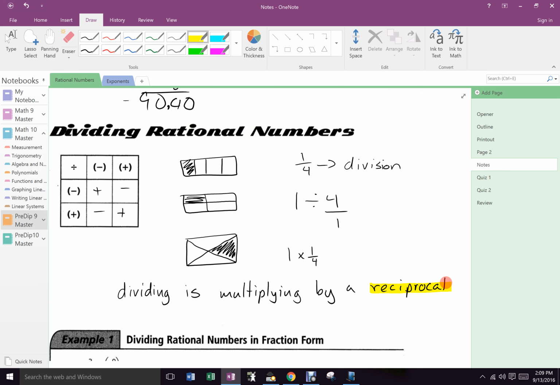The problem with the way we teach math is we show you it once when you're dividing fractions in grade 5, right? And then you don't see it again until grade 9 in this unit. And then you don't see it again until grade 11. But all the way through there, you're doing math. Your math teacher is using this all the time, but he doesn't show it to you guys. I'm not that math teacher. I'm going to use the crap out of reciprocals. So make sure you understand what they are.